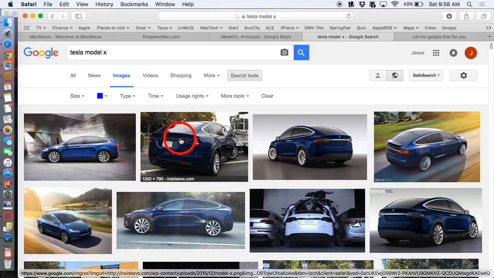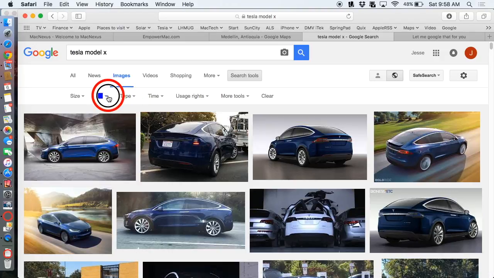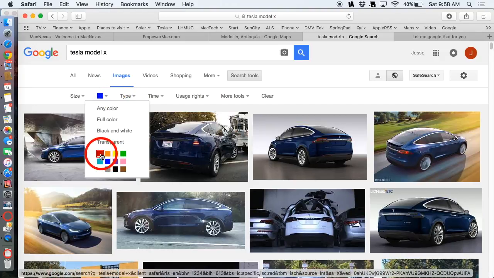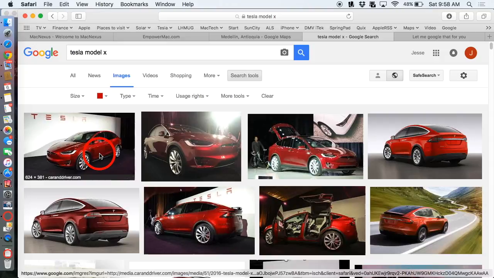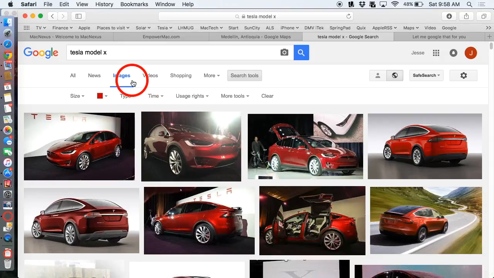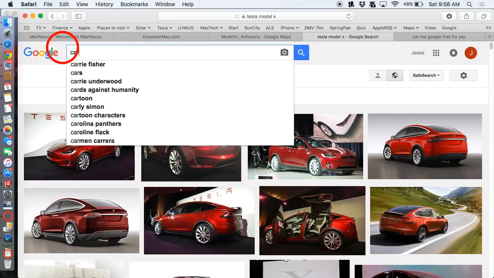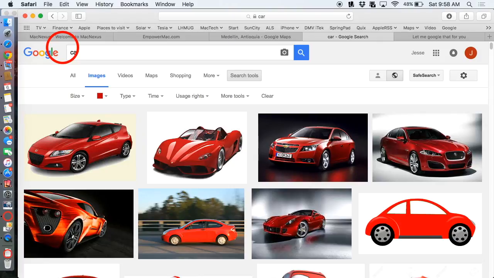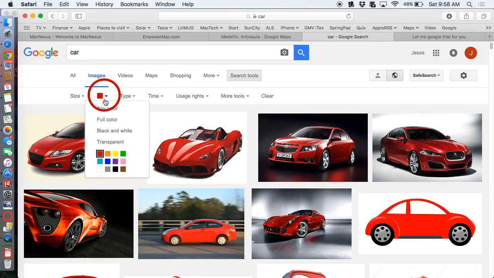So look at that. Look at all the blue ones. Let's say I want to go signature red. There's the red ones. Okay? Now, let's go back and just do cars generically. That was red again. So I'm going to say any.